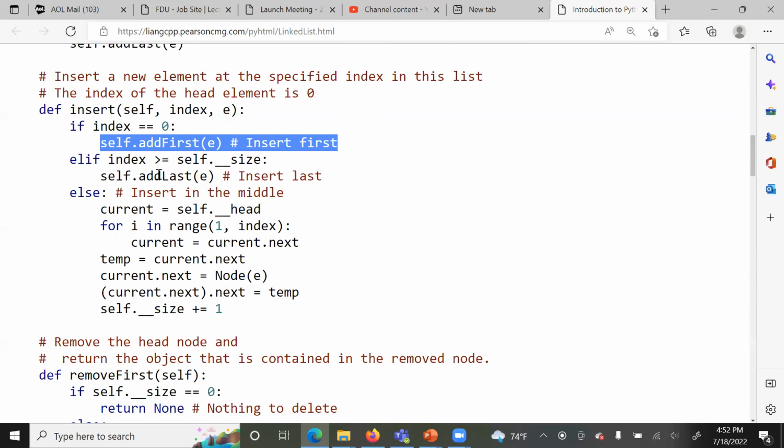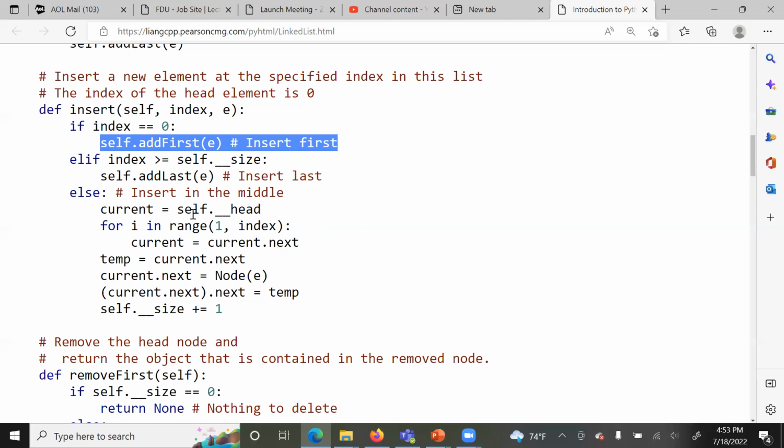Else, if the index is greater than or equal to self.size, then we are going to add last because we reach the end. So depends on the index. If the index is 0, means there's nothing, we add first. If the index is greater than the size, that means we have to add at the end. Other than that, we can add anywhere.